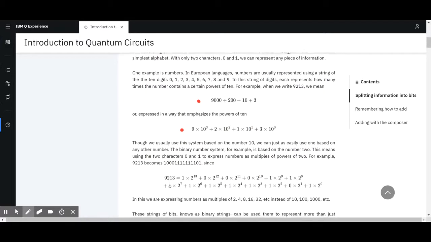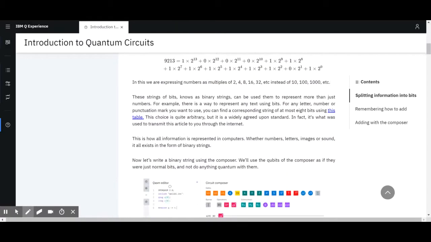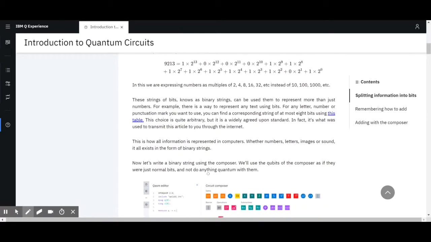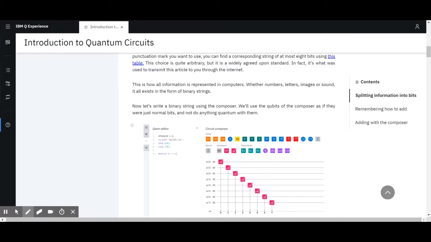So you should know these things. But go ahead and read that. I think it's a fairly nice way to introduce someone to the very basics, and doing that with the quantum composer, with the circuit composer.